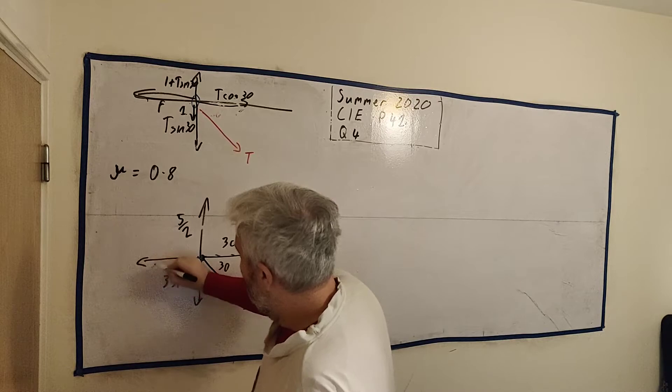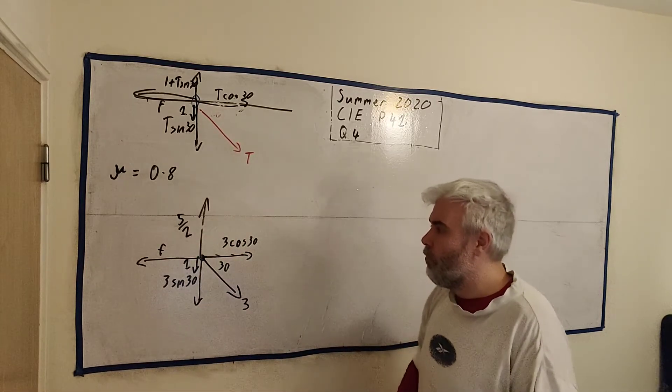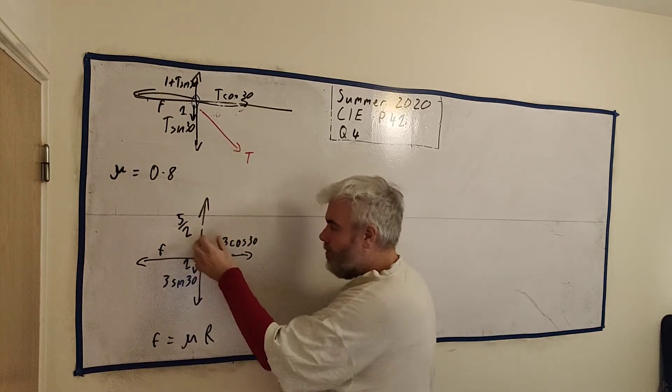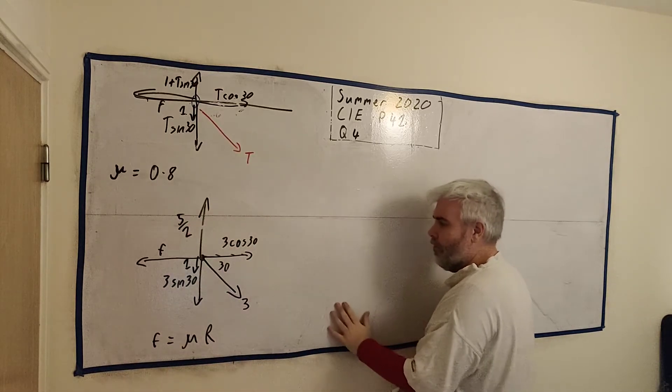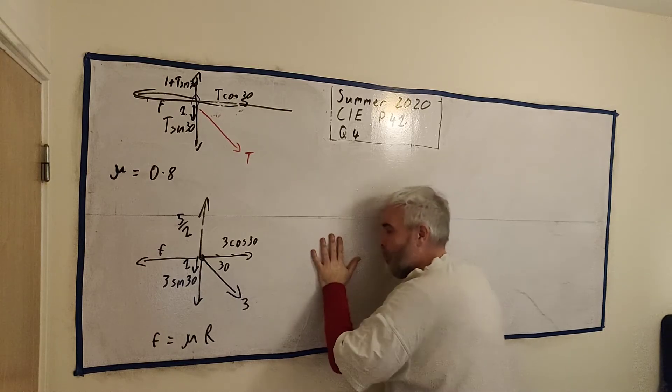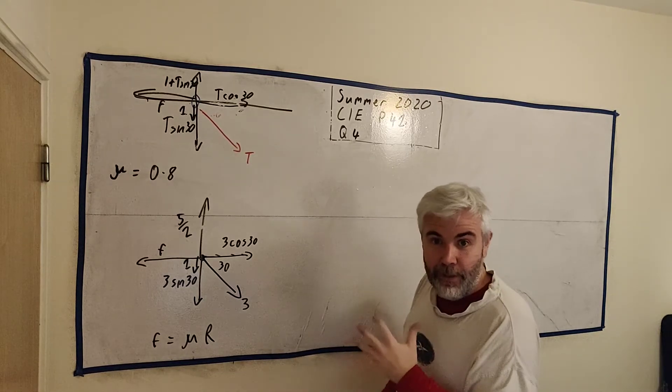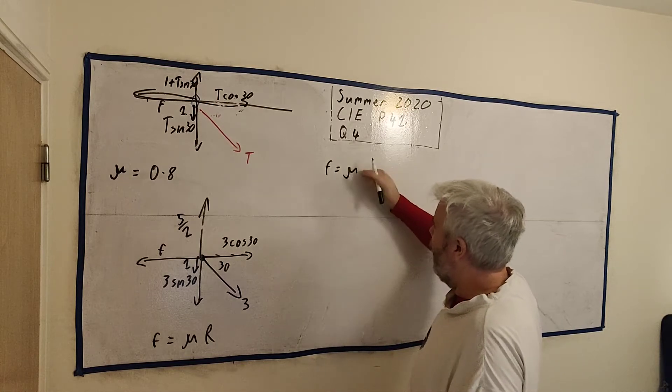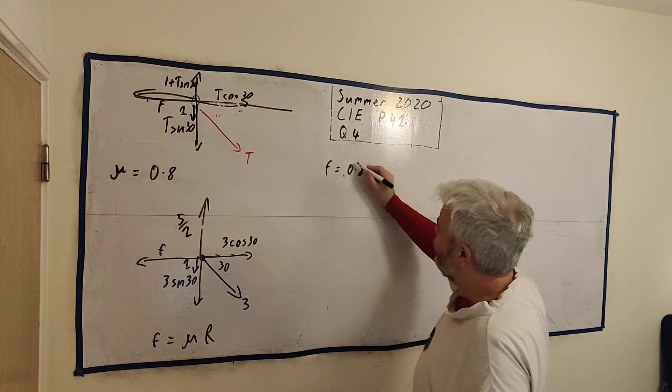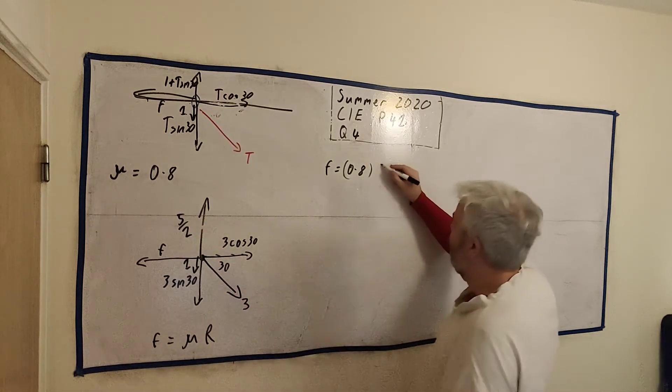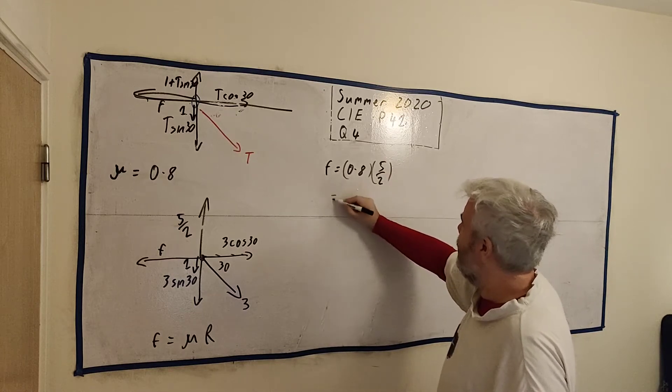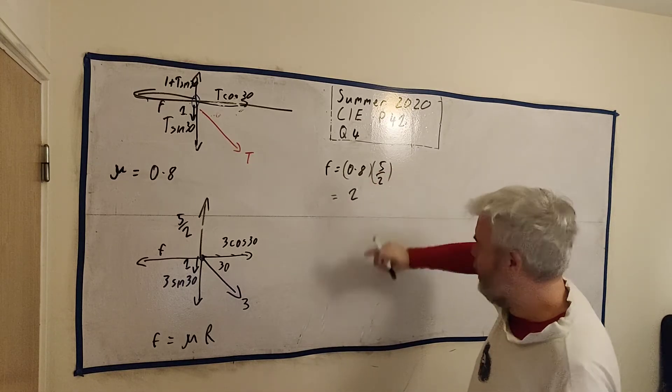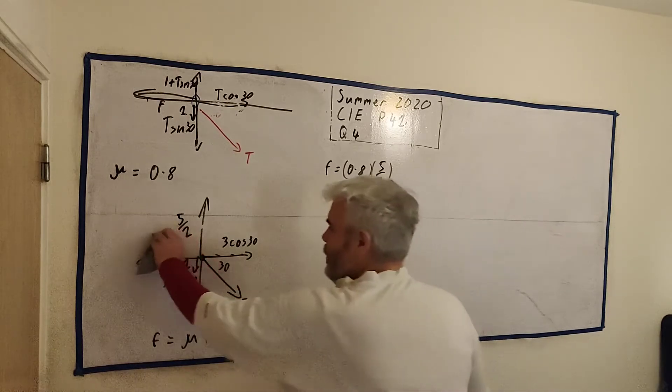1 plus 3 over 2 is just 5 over 2. So I'll just put that in. And then we'll have the resistance force. So that's F. It's a different force, though, because remember, the resistance depends on the weight of the object. Depends on the total force pushing it into the ground. Think of it in real life. If you're barely touching something, you can run smoothly. But if you push hard into it, that friction becomes a lot harder. So it's going to be a new one each time. So let's find out what it is. F is equal 0.8 multiplied by the total force, which is 5 over 2, which I guess is equal to 2.